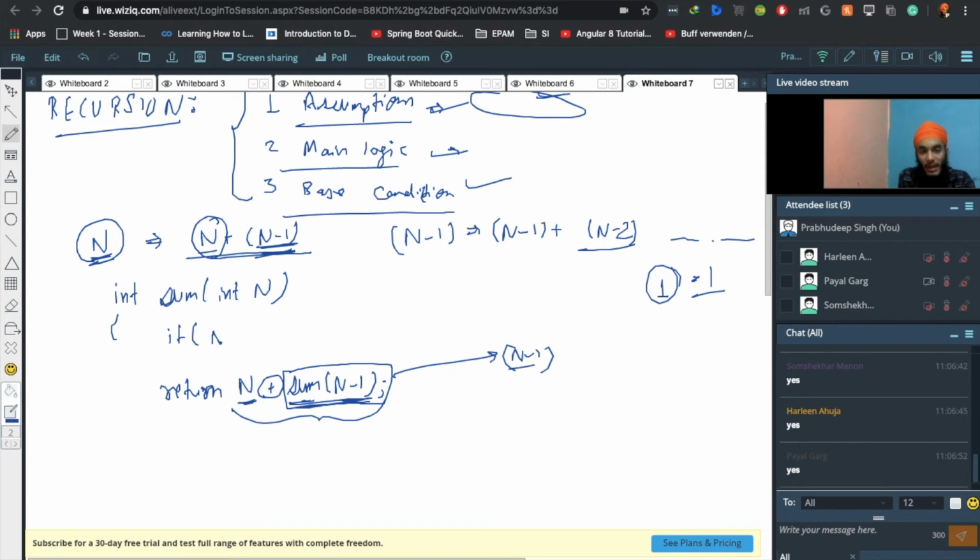So if n is equal to 1, I'll say return 1, and that's all. We are done with the assumption, the main logic, and the base condition. This is a two-line code to find the sum of n natural numbers. Note it down.